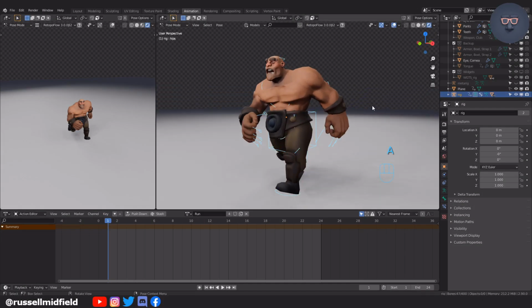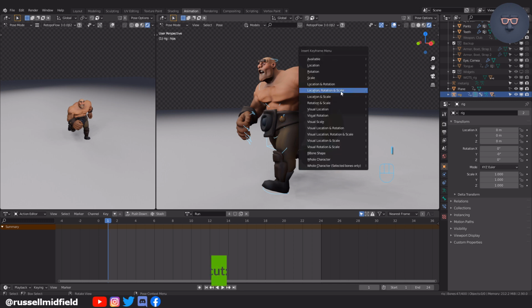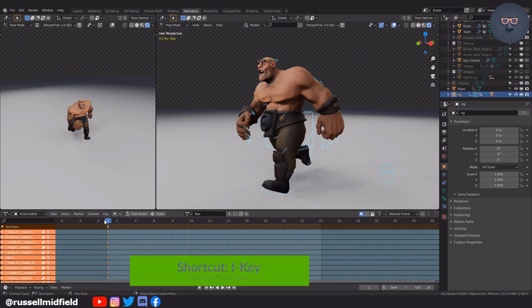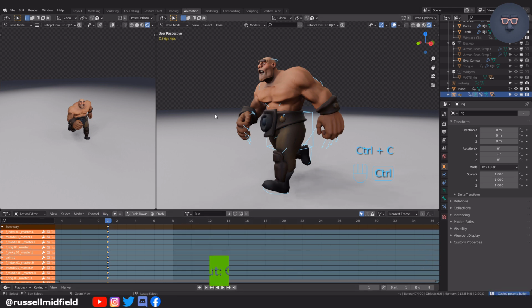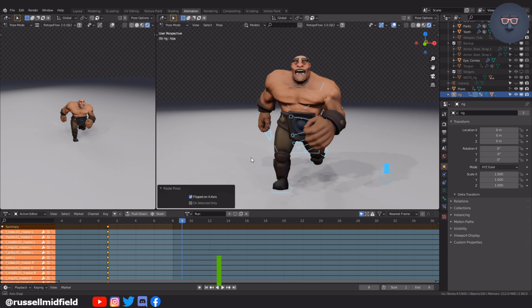Let's make sure our timeline slider is at frame 1, and then press I for the keyframe menu and select Location, Rotation, and Scale. I'm also going to change the end frame here in the bottom right corner to be 8 frames. Now press Ctrl C to copy the current pose, then move the timeline slider to frame 9, 1 past our current animation length. This will ensure we have a smooth looping animation. Then press Shift, Ctrl, and V to paste the pose and flip it on the X-axis.